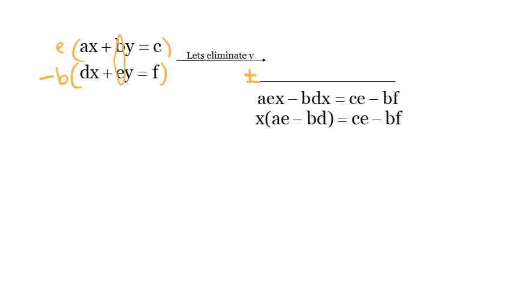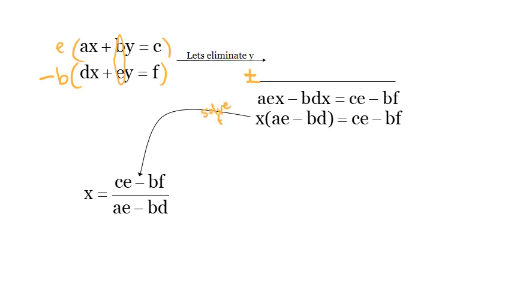Let's say I want to try simplifying and I want to solve for X. If I'm solving for X, this has been on all of our learning checks recently, I need to factor out an X. Once I factor that X out, I can get it by itself by dividing both sides by that entire set of parentheses. So now, if I take a look at that, let's make some comparisons here.